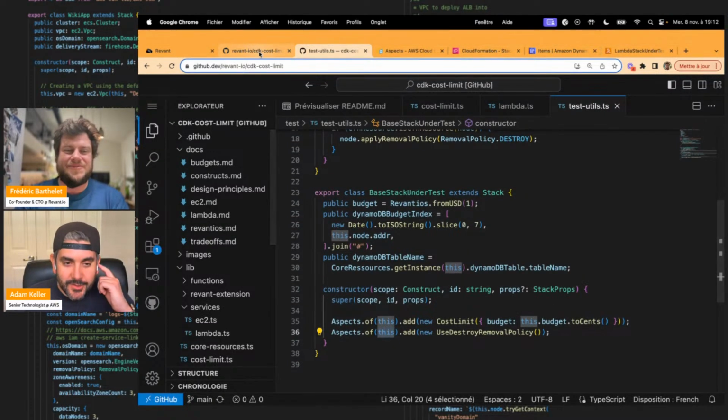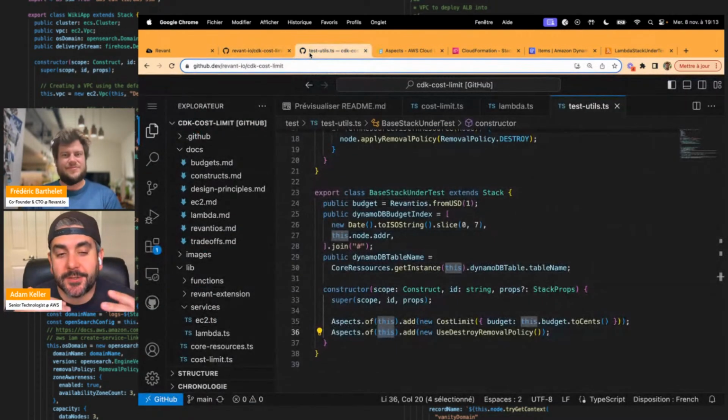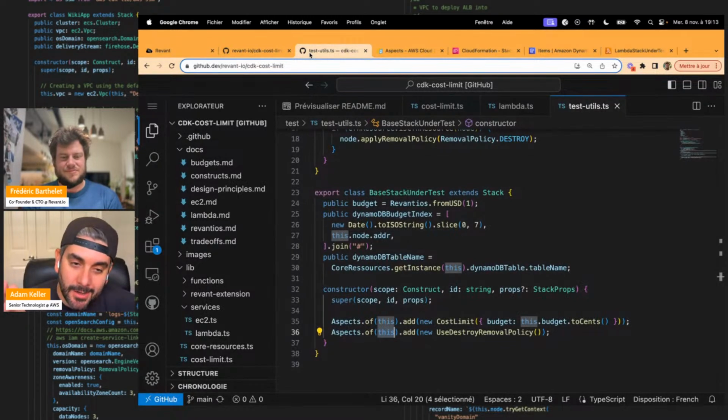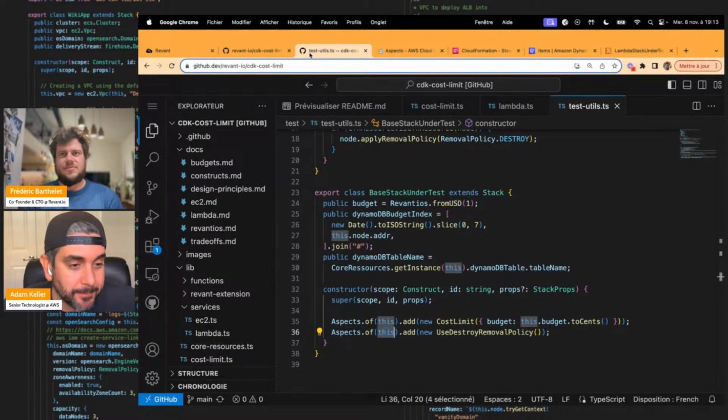Yes, of course. So aspects, maybe, Fred, can you give us some other use cases where aspects would make sense? I know obviously this project is a great example, but what are some other areas where someone would implement an aspect? And I'm going to go another step with this question: when would I want to implement an aspect versus maybe just building a construct or extending a construct for my end users? When would it make sense to do one versus the other in your opinion?